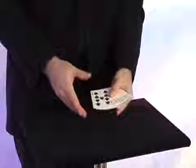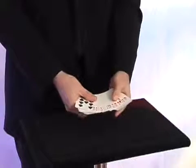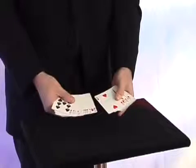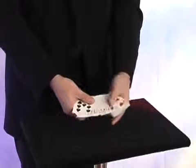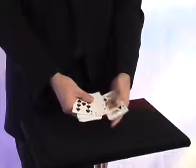And what I'm doing is I'm looking for my key card, which I remember is the Jack of Diamonds. As soon as I get to the Jack of Diamonds, I know the card to the right of it is the selection. So in this case, as we recall, it's the Two of Hearts. And I count from the Two of Hearts, spelling one card for each letter. So it's actually a spell as opposed to a count. The Two of Hearts, on the two, I say T to myself, W-O, O-F, H-E-A-R-T-S. My Two of Hearts is now done.